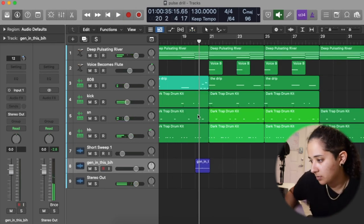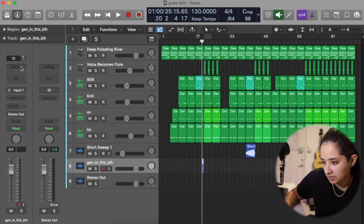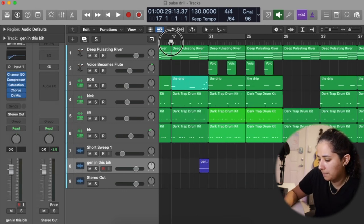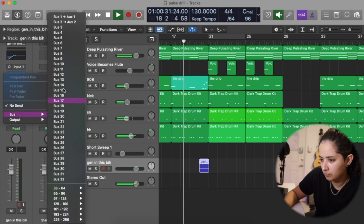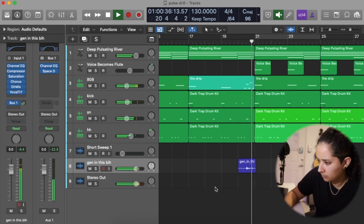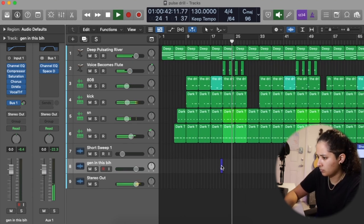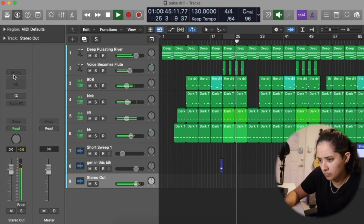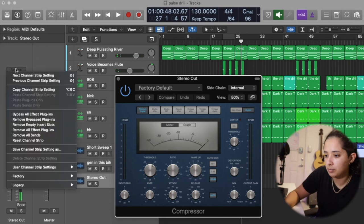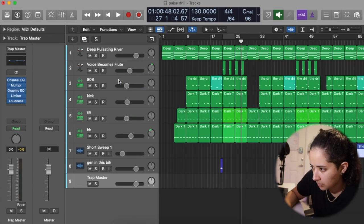So I think I'm pretty much done with the beat. I just added my beat tag right here. I'm about to throw a preset on there and just modify it a little bit to make it sound how I want. Throw a little master preset on here, and I'm gonna export this.